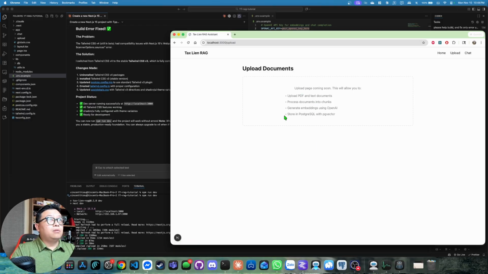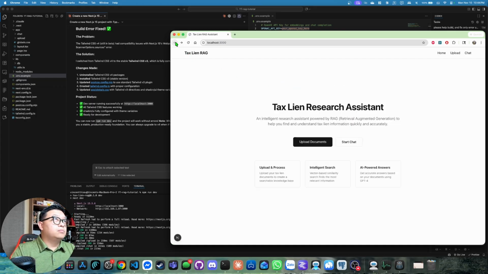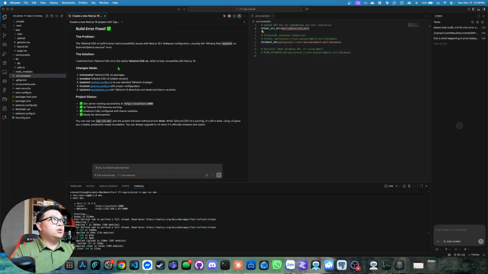So let's see. Okay, good. It doesn't have anything yet. Chat. Okay, it's good, at least so far. At least it works. Yep, see, it uninstalled version 4 and installed version 3 because it's technically known to be the stable version. So that's where we're at.